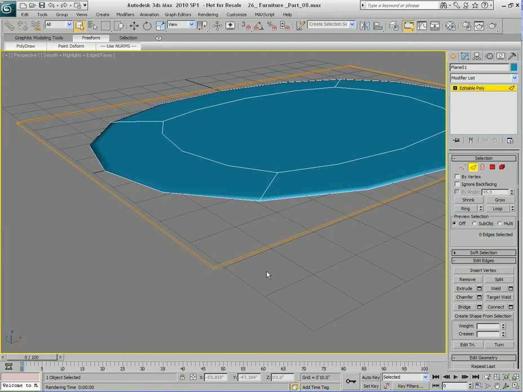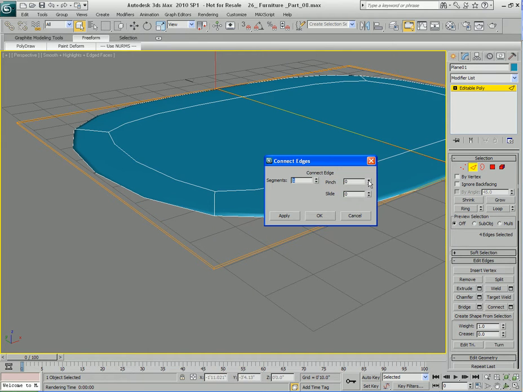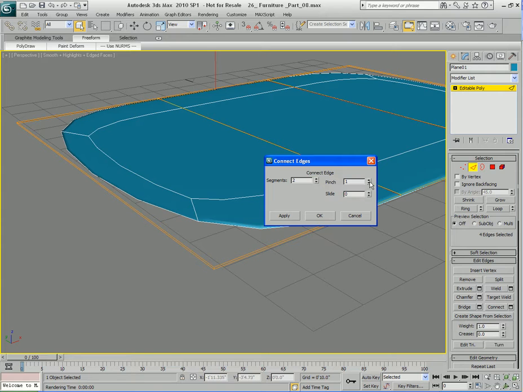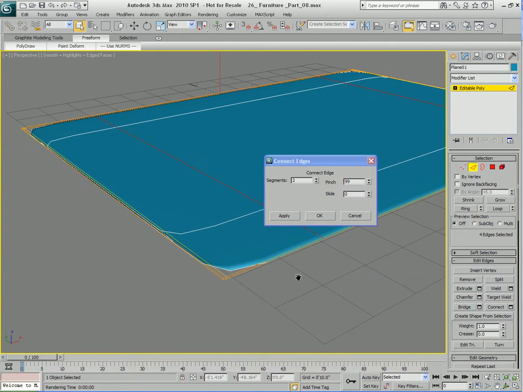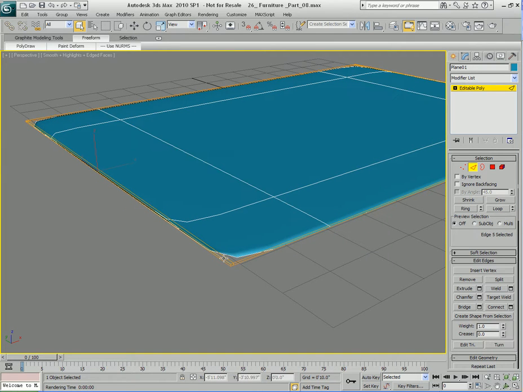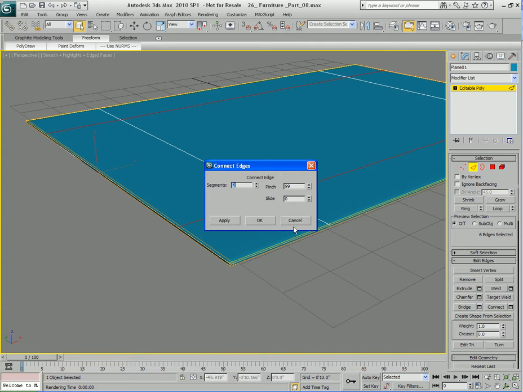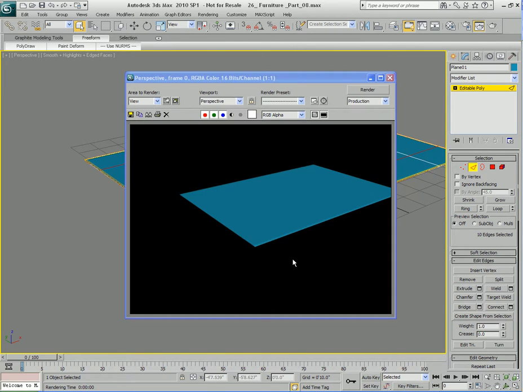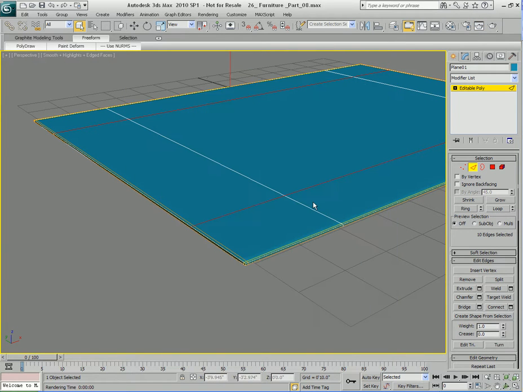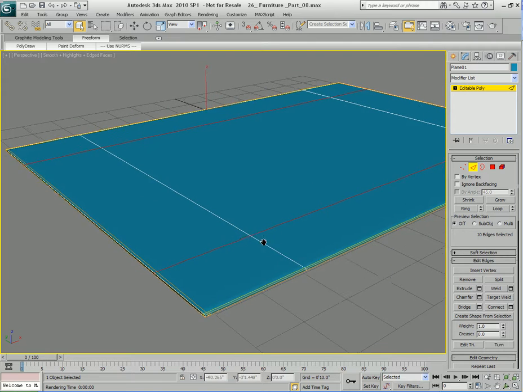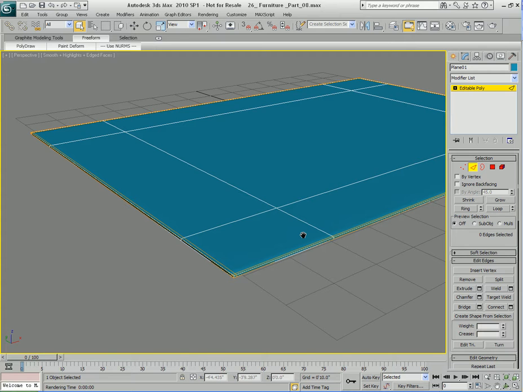Okay, next thing I'm going to do is go to edge mode, select this edge here, and grab the ring. I'm going to go to connect. I'm going to connect that 2 times. And I'm going to pinch this out to the sides, so I get myself a sharper edge right there. Hit OK. I'm going to grab this edge now, grab its ring, connect that and do the same exact thing like this. That way I get myself more of a square shape. See that? But the NURMS makes it look a little bit more natural and a little bit rounder, as opposed to just making it up of straight polygons, which would look too mechanical, too hard-edged.